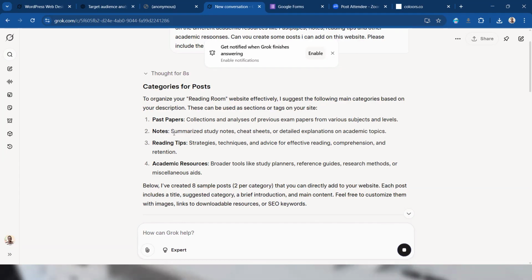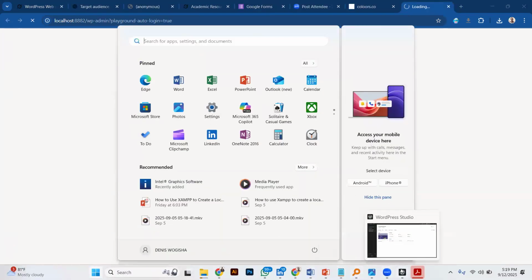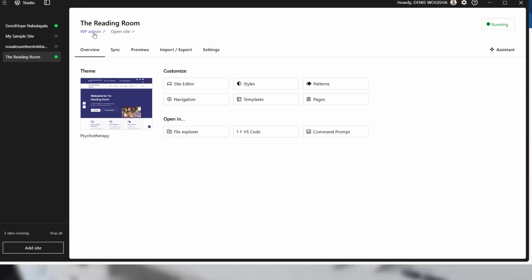Now, immediately before you begin creating content in your WordPress site, let me just do some demo quickly. I'm going to open my local WordPress Studio, and I've clicked on WP Admin. Let me allow it to log in quickly.